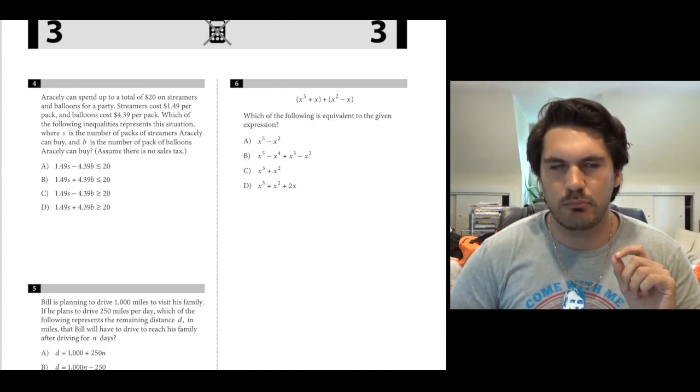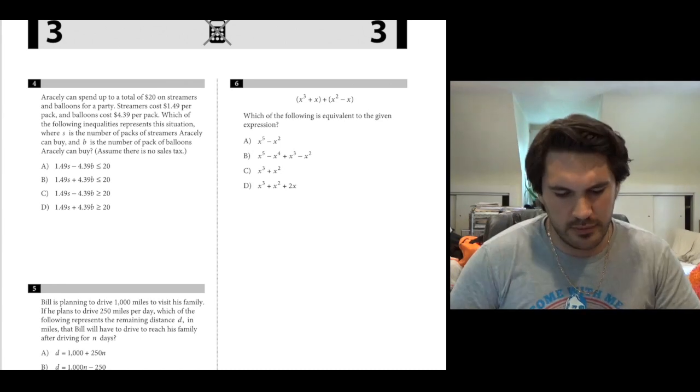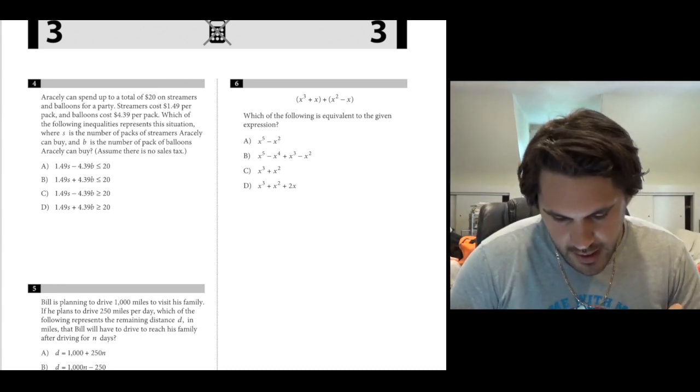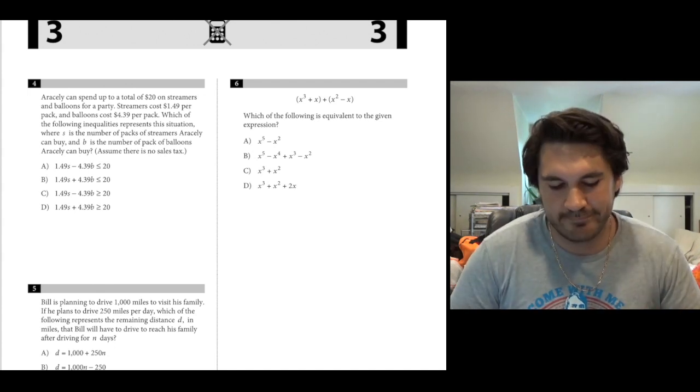Kelly? Araceli? Man, they really are trying to be ethnically diverse in this test. I'm going to say R. Kelly. I know it's going to be incorrect, but that is what it is.